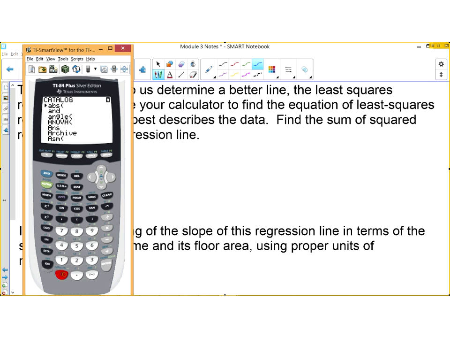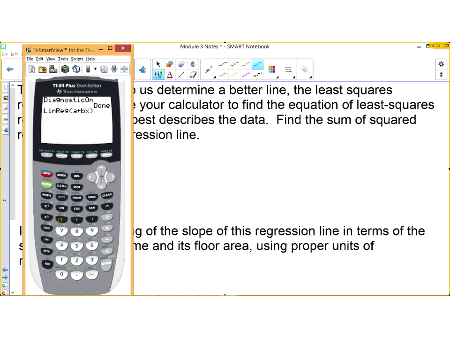But if you're watching the video and you don't want to go there, hit second and the 0 key for catalog. We want to go down to the D's, and the key with the D over it is the x to the -1 key. I don't even have to hit anything because the little A is in the upper right hand side of the screen. So I just hit the x to the -1 key, it goes down to the D's, and I'm going to scroll down a little bit and look for something that says diagnostic on. Let's see here. Diagnostic on, hit enter, and hit enter again, and once it says done, then every time I do a regression, it's going to give me that R squared and R.